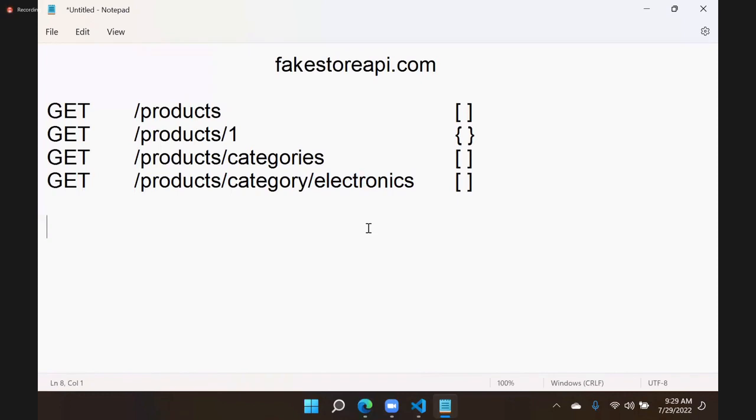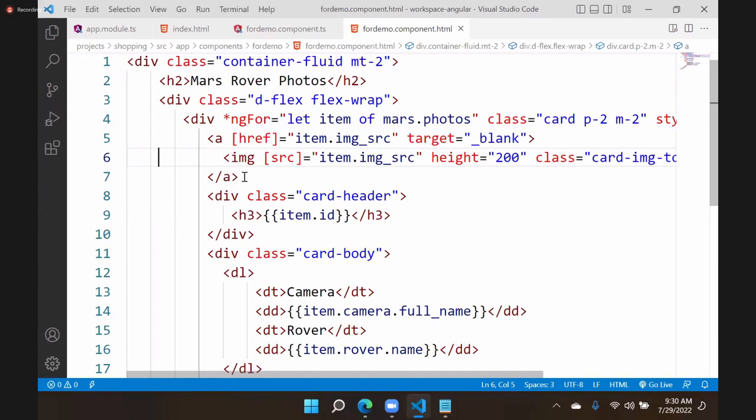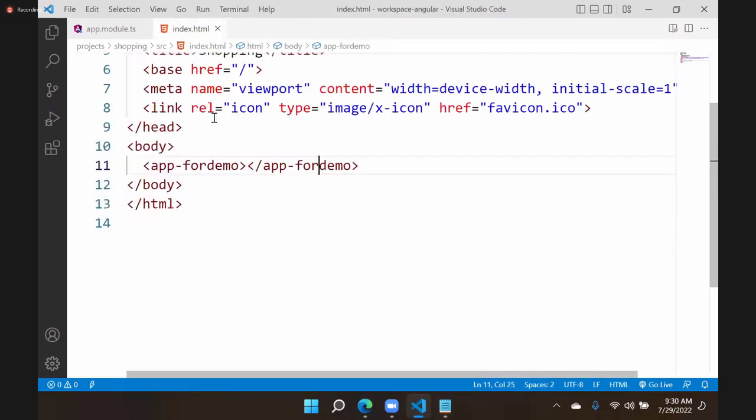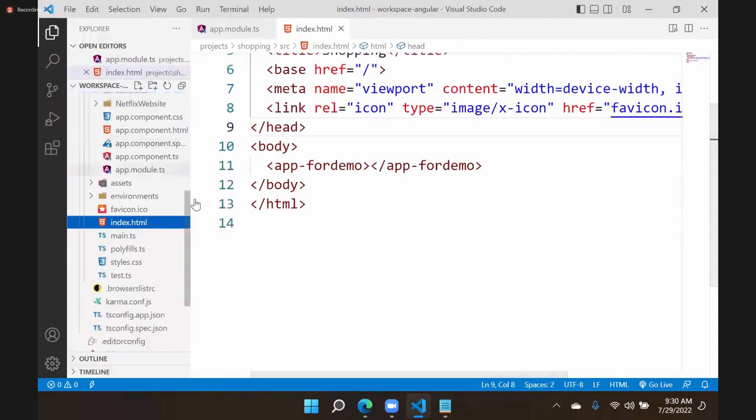So all our data is with these APIs, and we have to present an interface. Let's go to our Angular and create a component. I will add a new component.